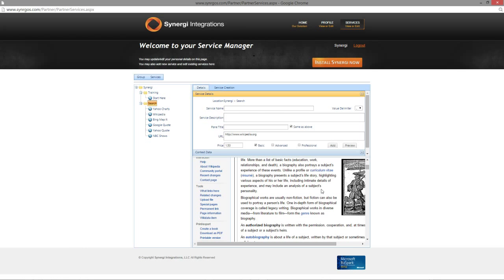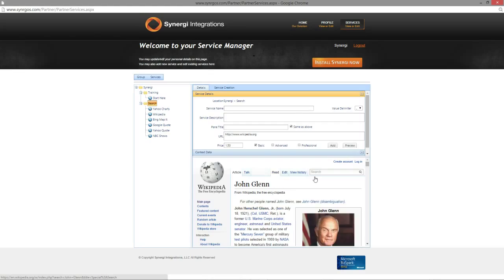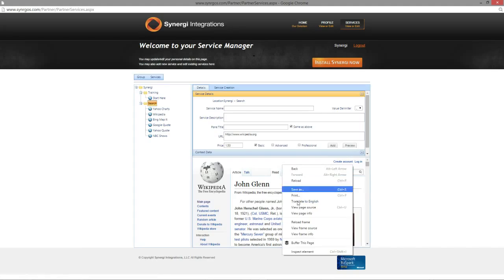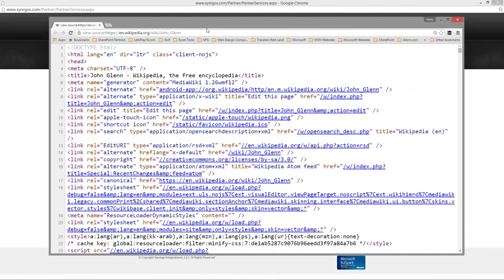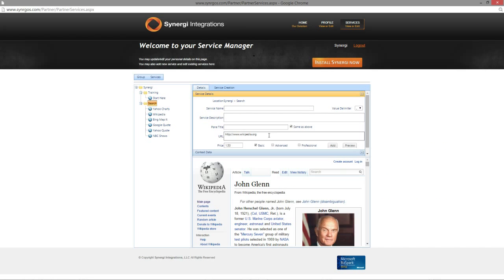And let's go ahead and also find somebody. Let's find John Glenn. And we'll select that. And we're doing that so that we can get the URL. So, in this solution, I typically would go right-click and click on properties for the web page. But we're going to actually look at the frame source. So in the frame source, you can actually get the URL right here from the top. So we'll go ahead and pick that up. We're going to copy that, close that frame source, and we're going to go ahead and paste that right in here.